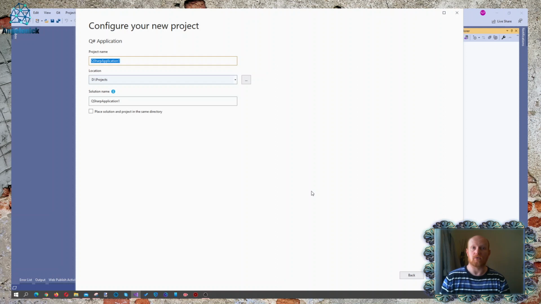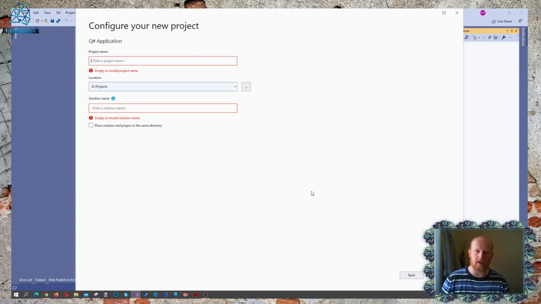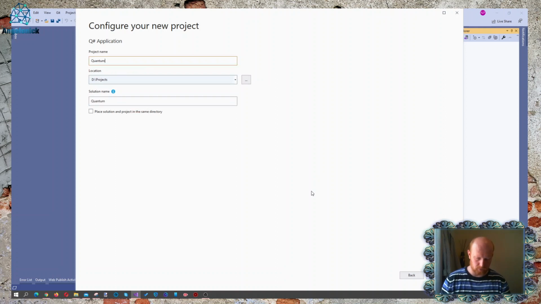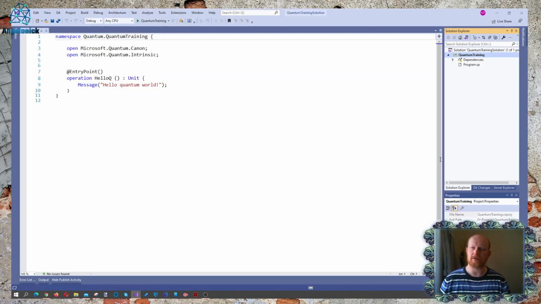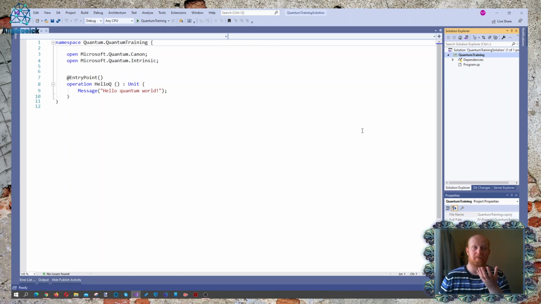Okay, so in this case, let's put something like, let's say, quantum training. Location is the same, and quantum training solution. Perfect. Till now everything is perfect. It's the same as any kind of application, any kind of template, to create an application using scaffolding from Visual Studio. Create. And now we will have something. It's very fast actually, because I don't want to create too much. I can't. I don't have the power in my computer. Even if my computer has 16 gigabytes of memory, it's not enough to process more than, maximum, 2 qubits.